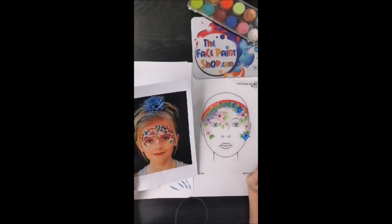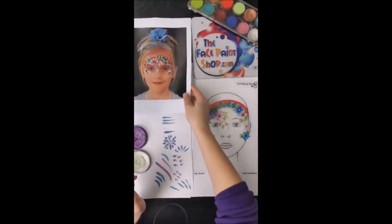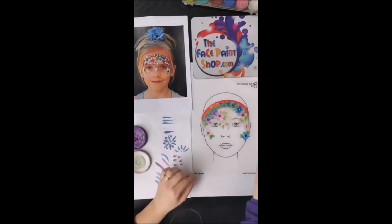And do you know what? I'd probably chuck some glitter over the top of that as well if this was my design. So that is something that you can definitely do at home. I hope that that helps to be able to break up your designs. When you see an awesome design, you go, how the heck did they do that? Well, step by step, that's something that you can do as well. So I hope that you enjoyed that.